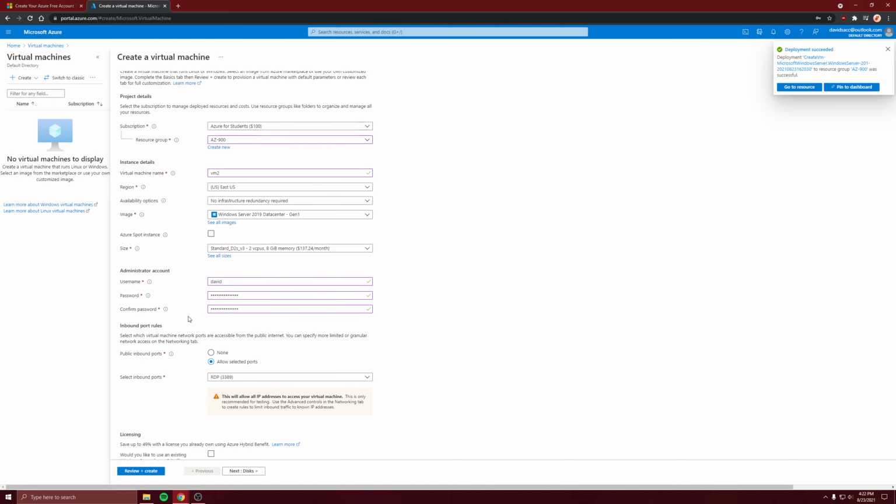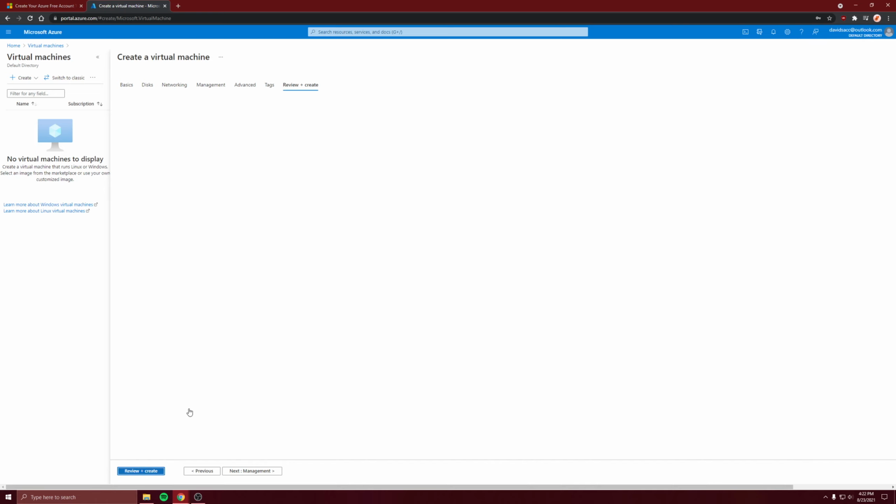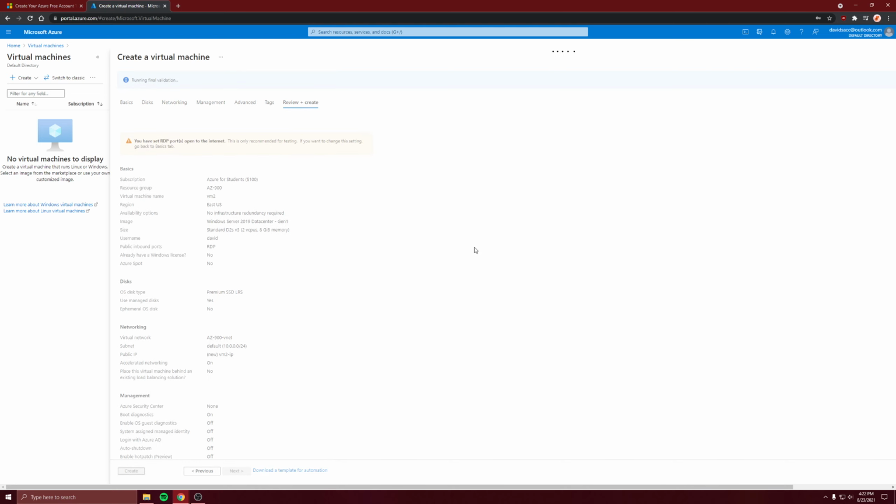RDP, not HTTP. It's the same virtual network as the other one, same subnet. And I'm gonna pause while this one's being created.